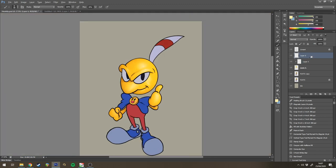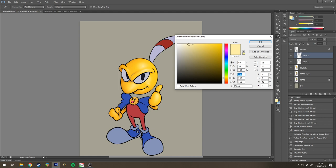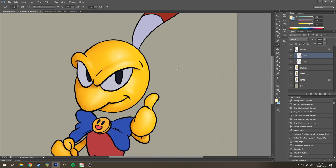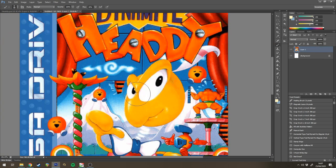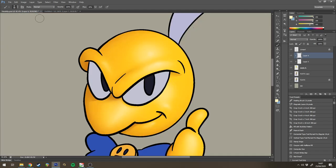Now what we're going to do is add another layer, and this is going to be our second pass of highlights. So we're going to make it ever so slightly brighter, but if you have a look on Heady here, there's this kind of harsh outline on his brow and on the left hand side of his face. So what we're going to do is use our lasso tool again. I've got mine bound to S, and just loosely select this area that we want to highlight. Just think about what area will be brightest.